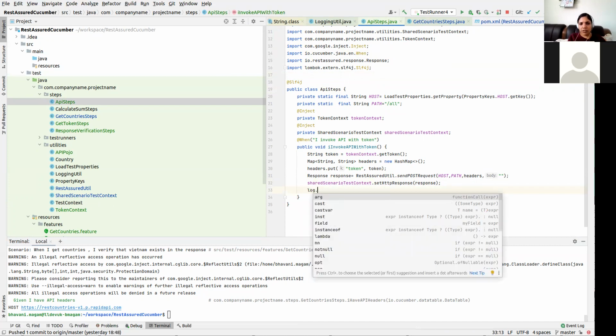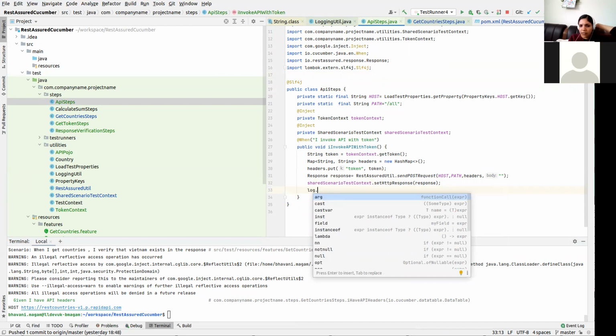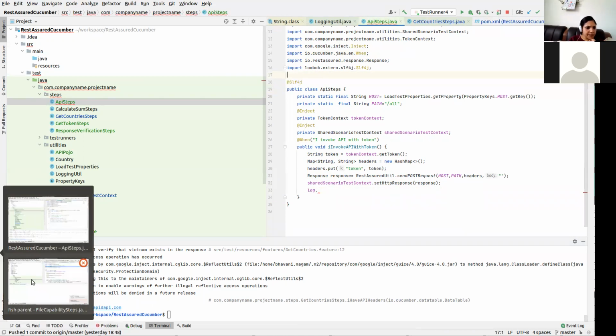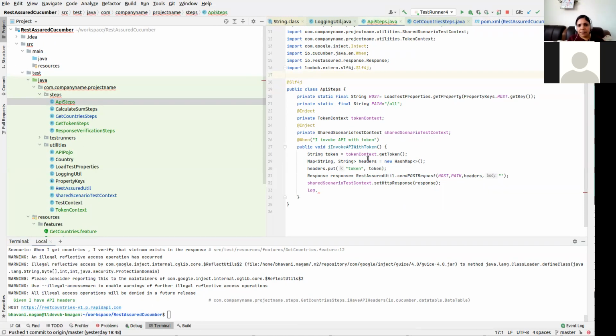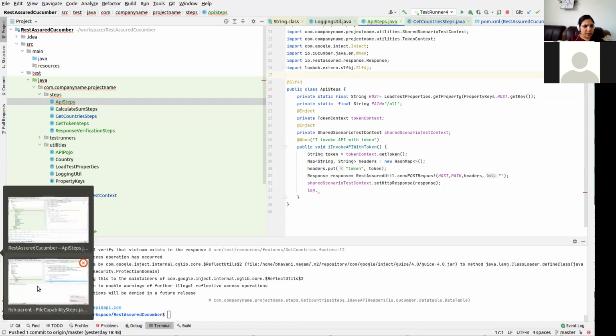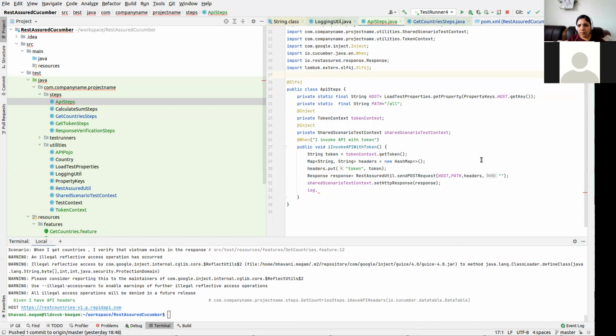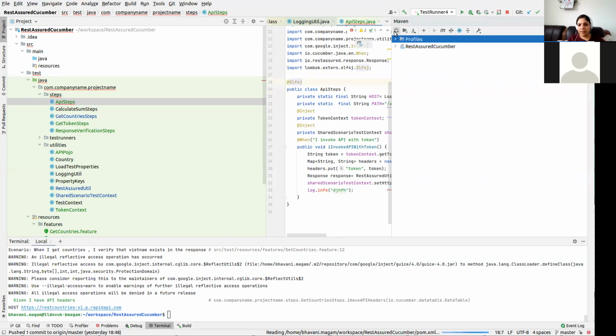Oh, this is strange. I should have log dot info. Why is it not coming up? Okay, let me just refresh the profiles.